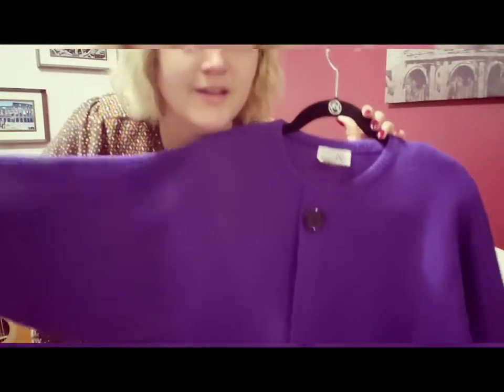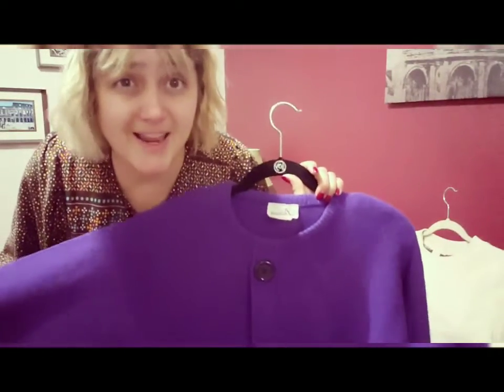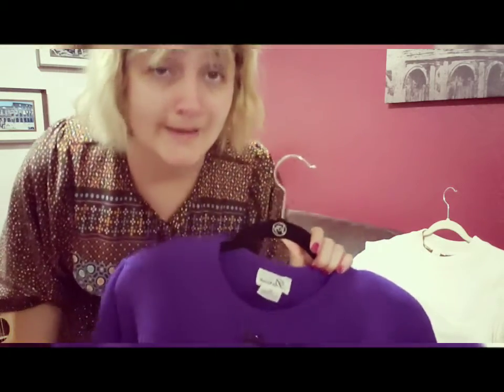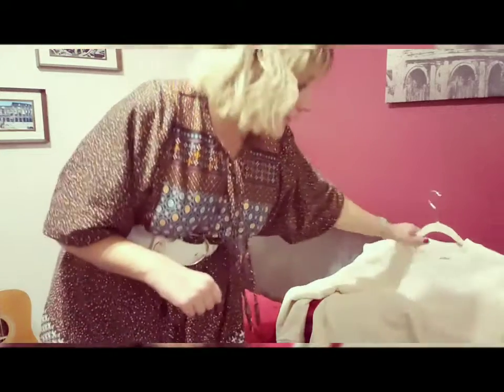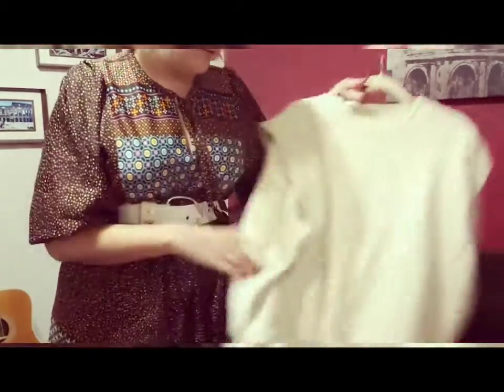So it's basically a bodycon dress, and it's got these bat wing sleeves. Bodycon 80s royal purple sweater dress, bat wing sleeves. Something I'm like, ooh, can I pull that off? But it hugs, again, every curve. Because it's a sweater material, it's the bodycon that you want to wear. It's not the bodycon where you think, I can't wear this, I need Spanx. No, it's not that kind of bodycon. Hides everything that you don't want to be seen. All right, we'll do that last.